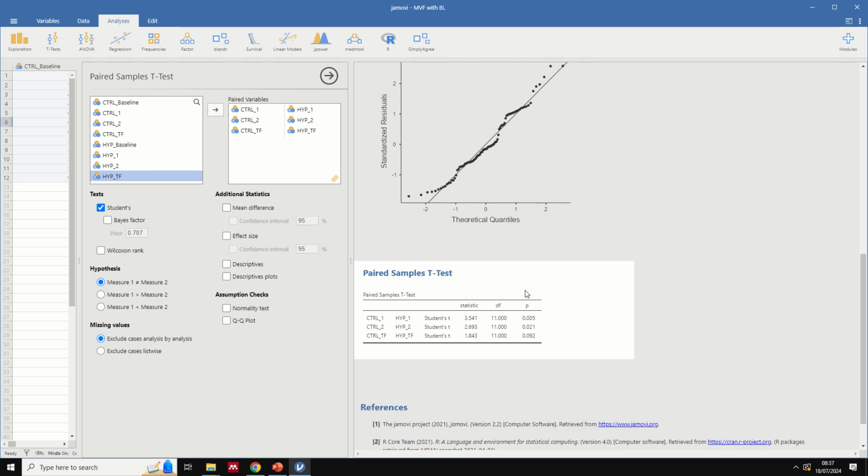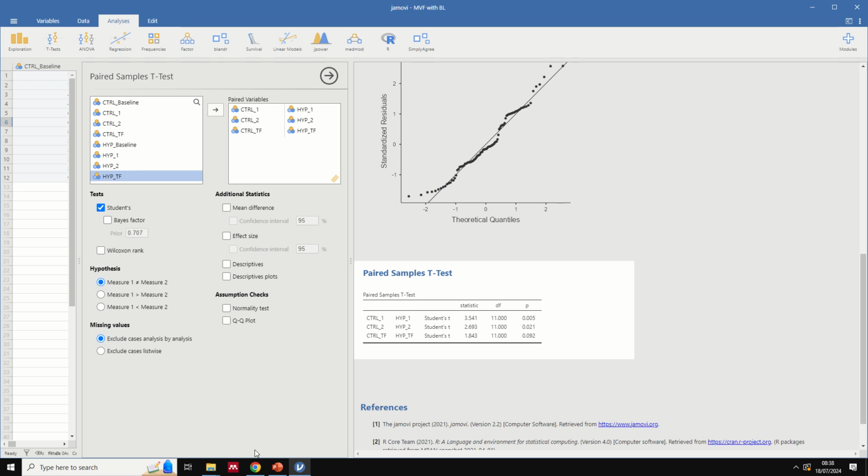Okay, and this has given us the p-values for the different comparisons at different time points. You can see at minute 1 it's 0.005, significantly different. At minute 2, 0.021 is significantly different, and at task failure it's 0.092, so not significantly different.